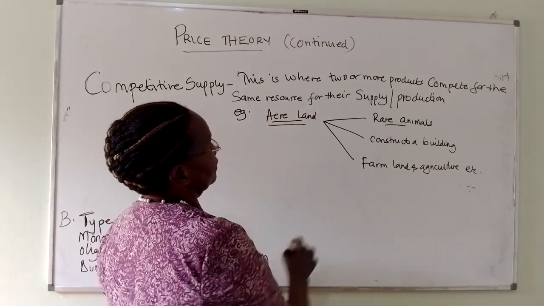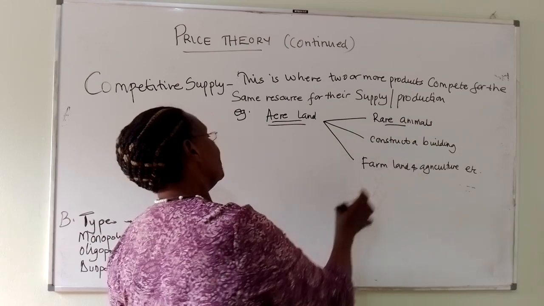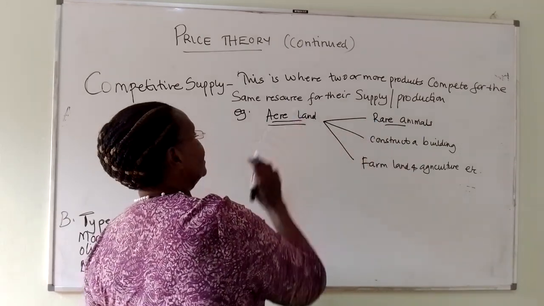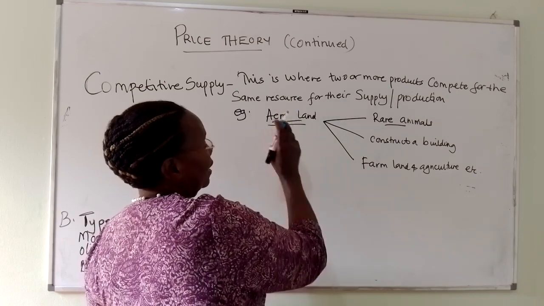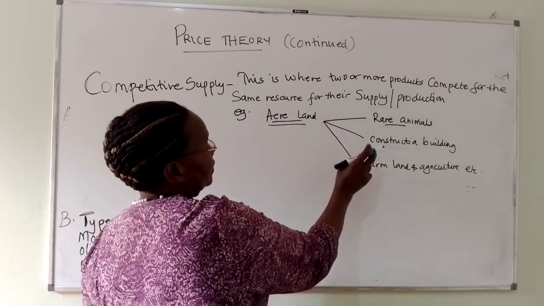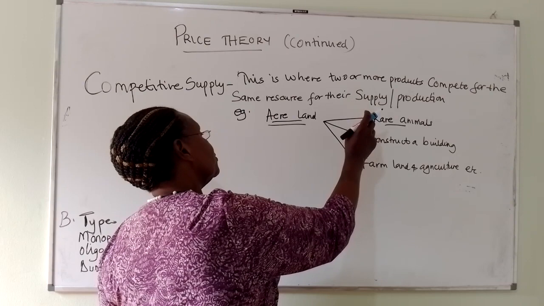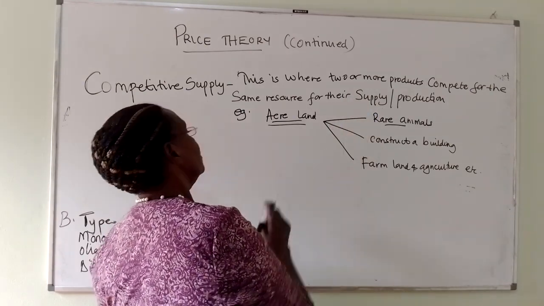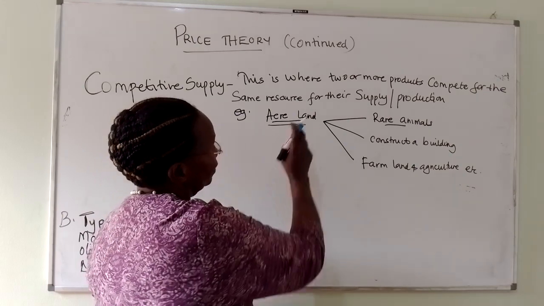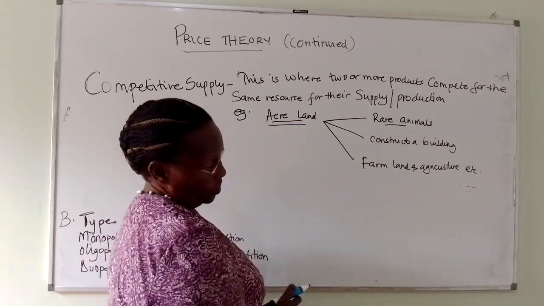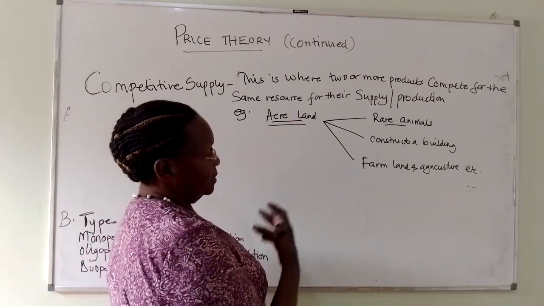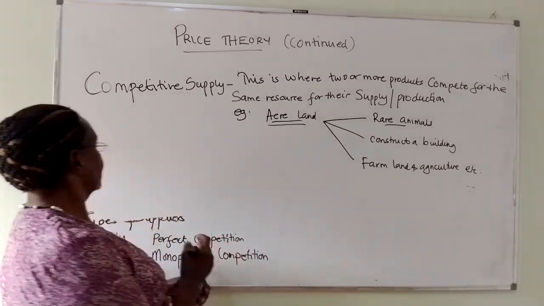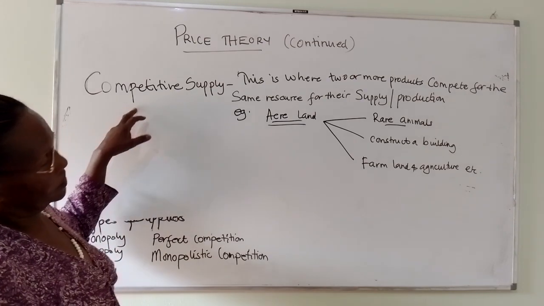So that's why we say that the supply of these commodities is competitive, because all of them can be produced on land, but the land is not enough. For that matter, whichever is more competitive in terms of profitability and maybe cost of production is what the owner of the land is going to choose. So other than commodities being supplied jointly, we also have those commodities which have competitive supply.